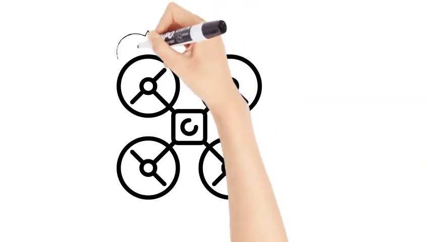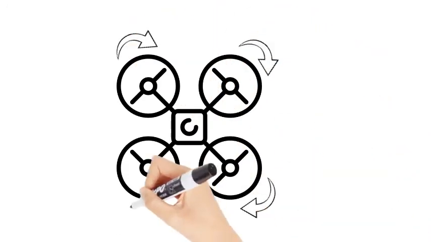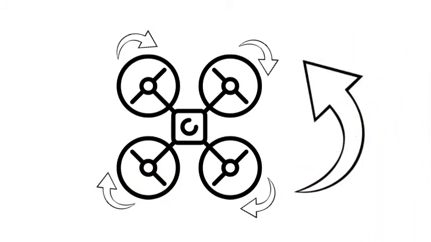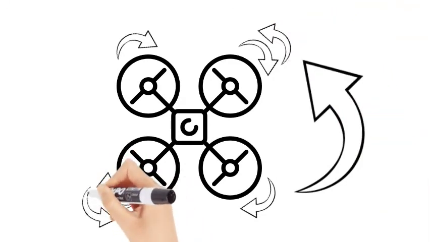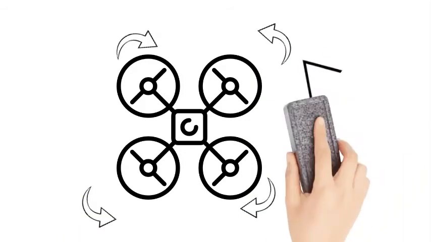By the same principle, if all the propellers of the drone are rotating in one direction, then the drone itself will rotate in the opposite direction. Hence, the adjacent propellers of a drone are made to rotate in opposite directions, since we want a steady drone and not a spinning disc.